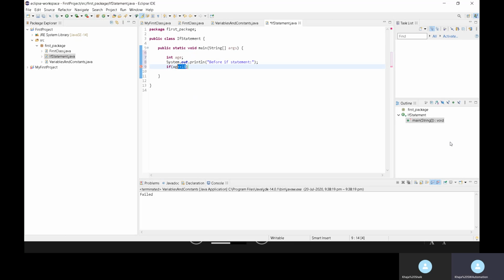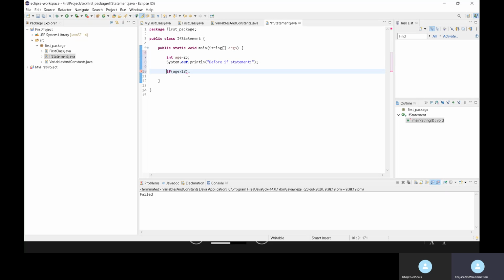So here, this is the relational operator. We discussed the relational operator in the previous session, right? In the operators concept. So here greater than is a relational operator. Here we are checking whether age is greater than 18 or not. So let me store some value here, 25. So age is having 25. Is 25 greater than 18 or not? So we are checking here by using the relational operator. A relational operator always gives a true or false result.